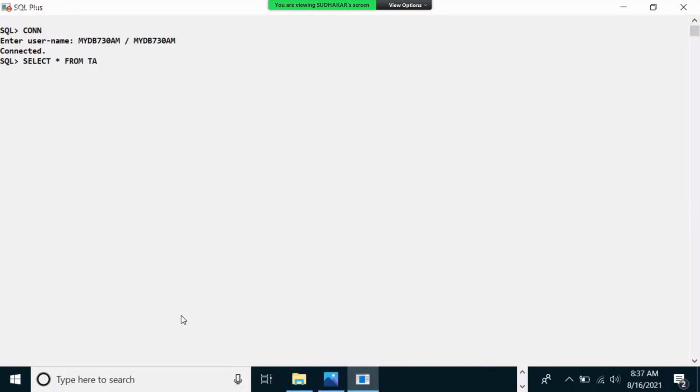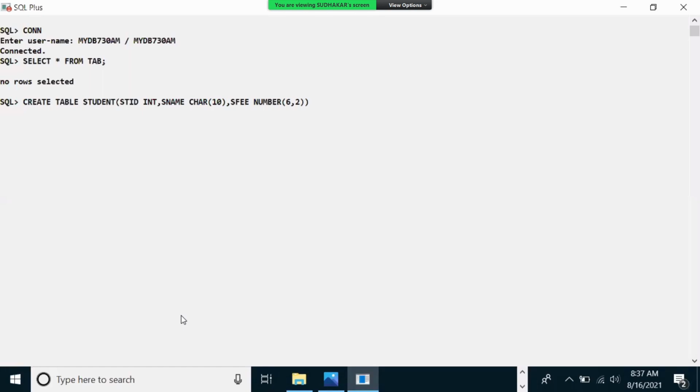After connecting, suppose you want to see the list of tables. Here there are no rows. Let me start to create one new table in our own schema database. Now I create a table. The table name is, for example, student. Student ID, I'm taking integer data type. Student name, I'm taking a 10 size data type. Next is student fee, I'm taking number of size 6 comma 2, that is precision and scale.